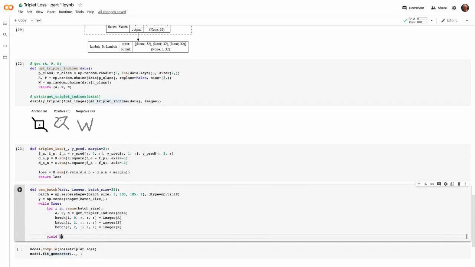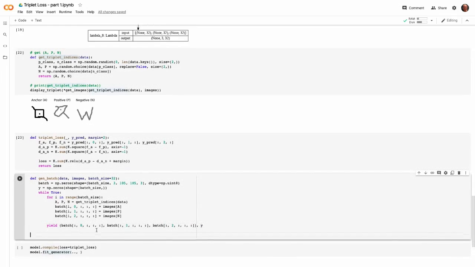There's also a quirk on how fit generator works. It expects that if we have 3 inputs, the first element of that tuple should be a list of the individual elements. So we need to scramble the values here a bit. So we have to say that the yield would be 2 things: a tuple, that's going to be 3 inputs, actually, the index 0 of the second axis, and the images of that, the positive examples, and the negative examples, and the y.